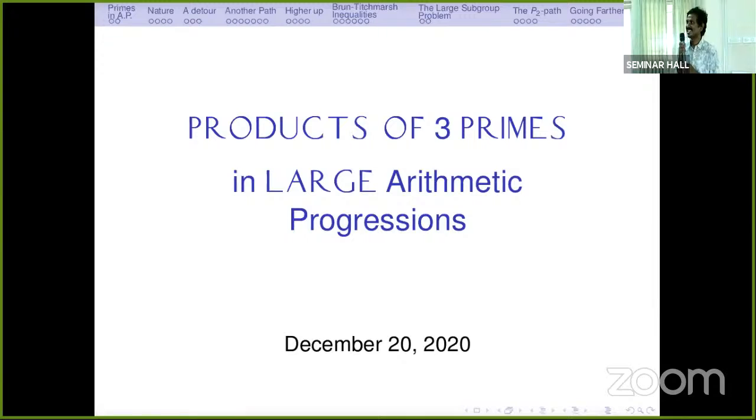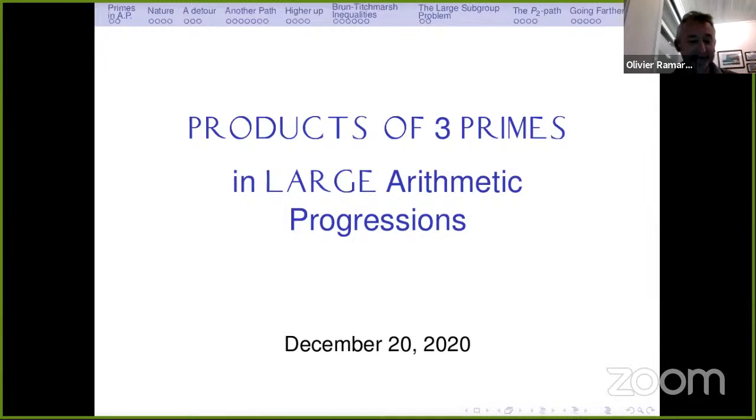So, sir, please start. Okay, thank you for this invitation, and I'm happy to speak in this beautiful conference. I'm very unhappy not to be there. It's like I was saying, it's the first time I had a 1-year visa to come to India, and this 1-year visa will expire in 2 months because in February last year I was in KSOM. Anyway, let's talk about primes and happy things.